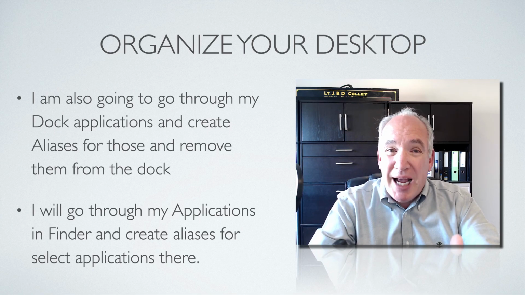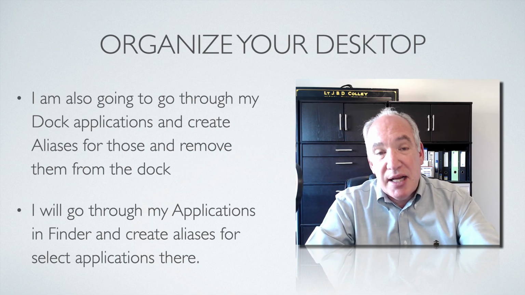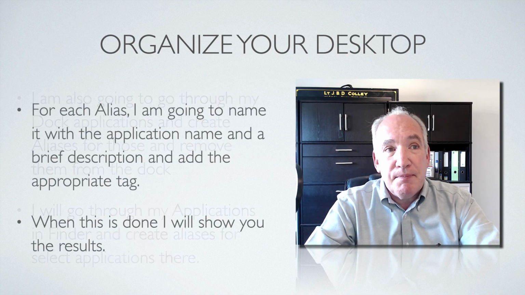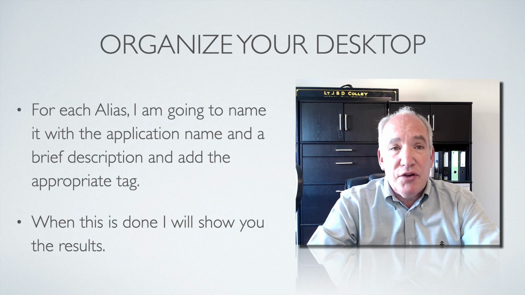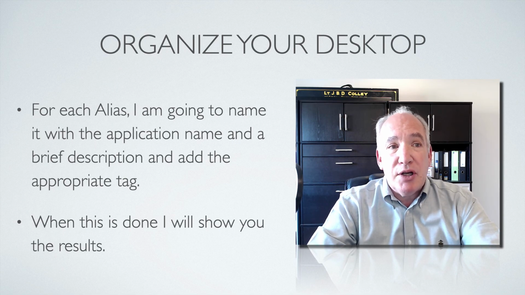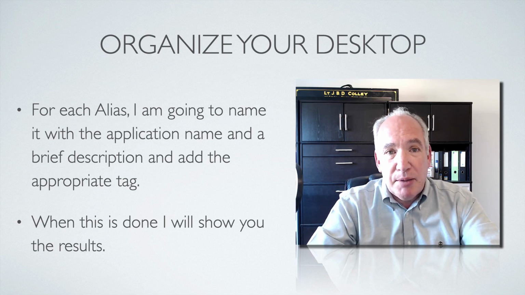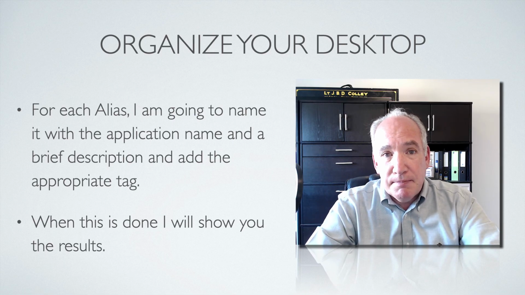Then I'm going to go through my applications in Finder and create aliases for select applications there, the ones I use most often. So for each alias, just to reiterate, I'm going to name it with the application name and a brief description and the appropriate tag. And when this is done, I'm going to show you the results.